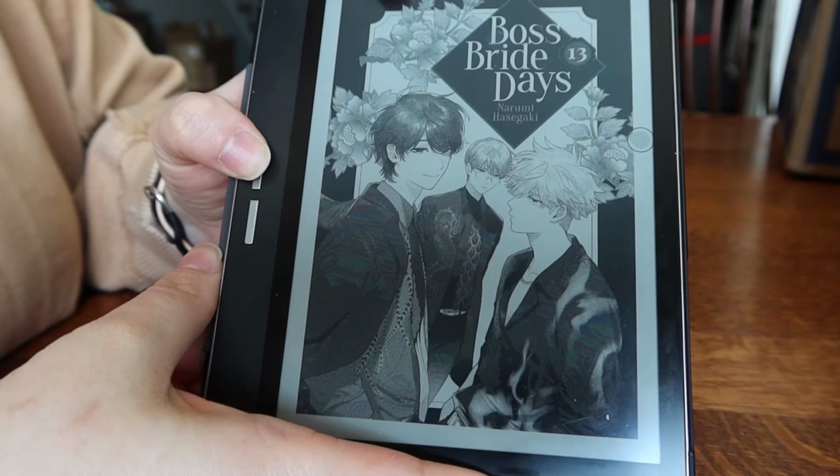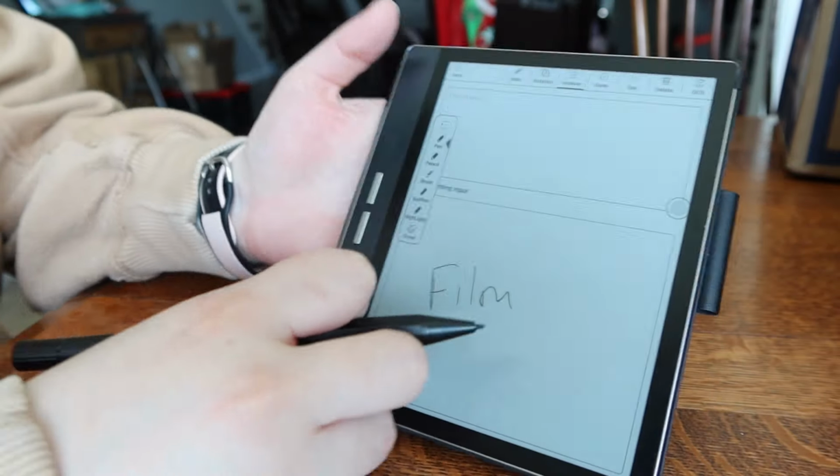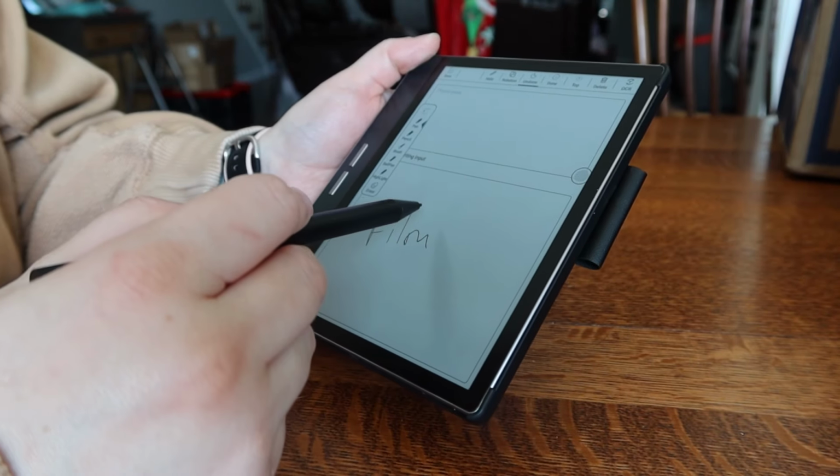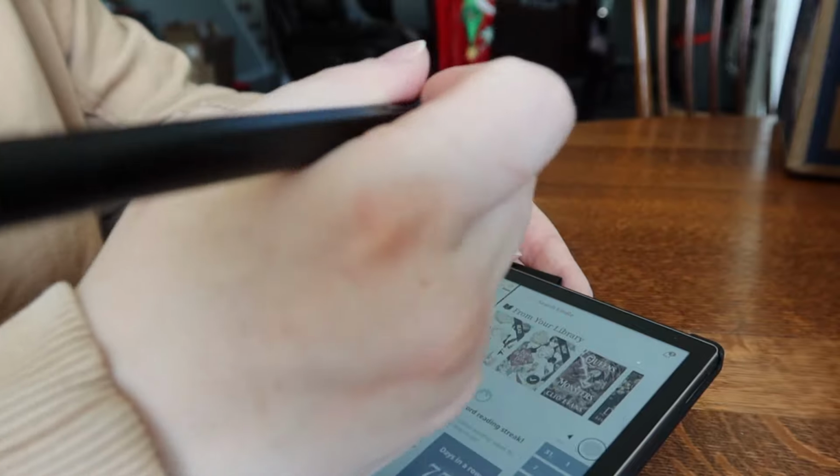And I'll show you here some of me using it like to listen to an audiobook through my Libby app, reading manga on the Kindle app. It works pretty seamlessly for manga. I've really enjoyed reading my digitals this way because I think it's an easier way for me to like remember to pick them up. I also thought it's really cool that we have this pen that you can use to write with. I use it mostly to highlight in my books, which I've enjoyed a lot, to be honest with you, just like highlighting things quickly while I'm reading. But you also can do things like split screen and write notes physically with the pen and all sorts of other things. For me though, the appeal of this is just the reading elements the most. But yeah, so I do think that works really well.